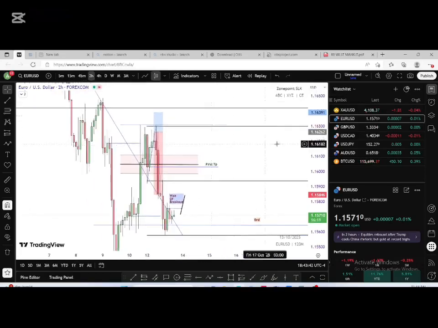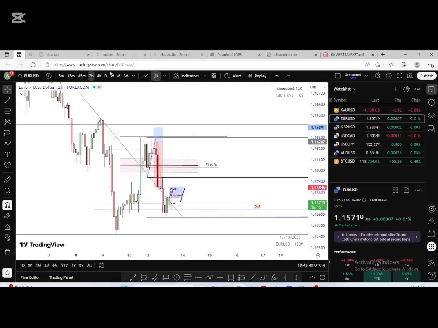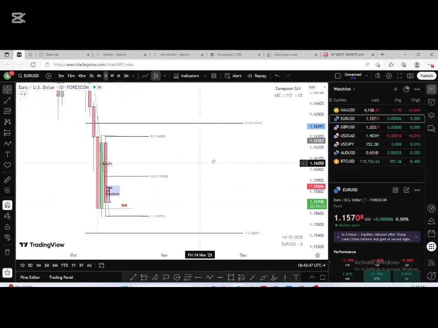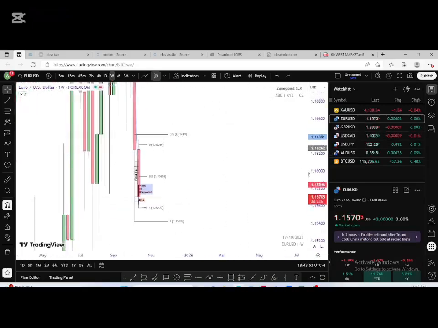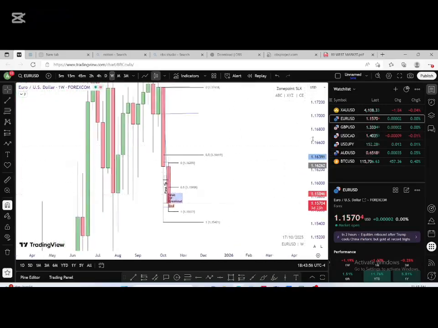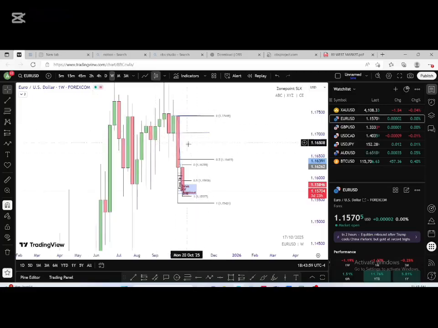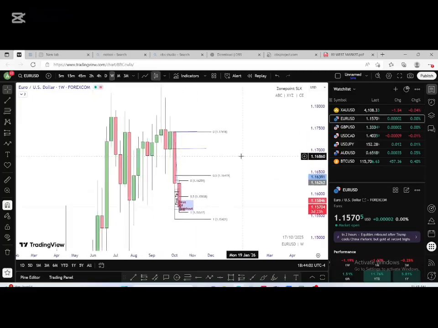Hope you guys understand. So that's just that on Euro USD that I can say so far. So let me just do a little recap. We're starting from the weekly now. There's nothing on the weekly. I'm not really seeing anything that serious on the weekly. So what did I want to do? I want to trade inside this weekly range.